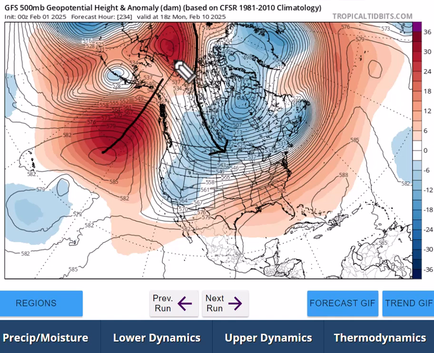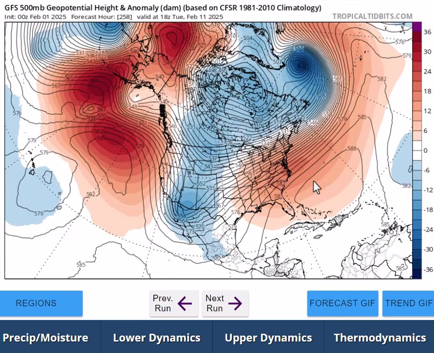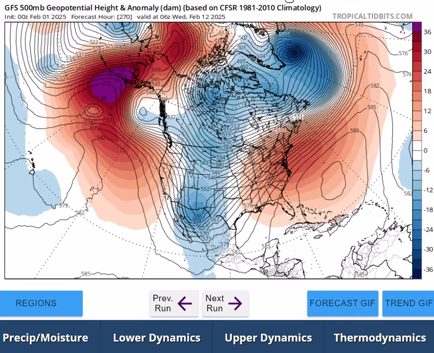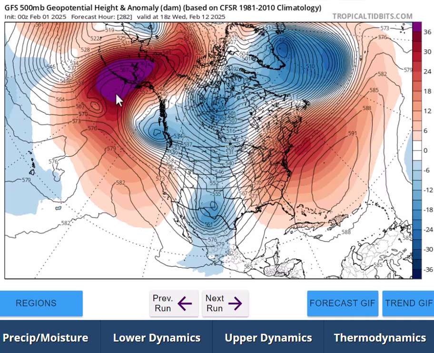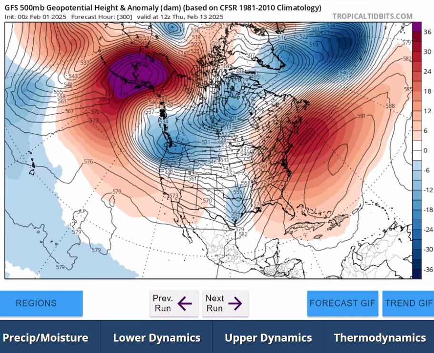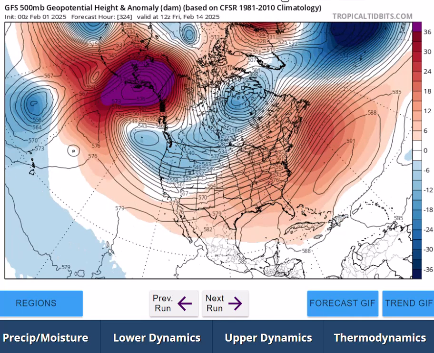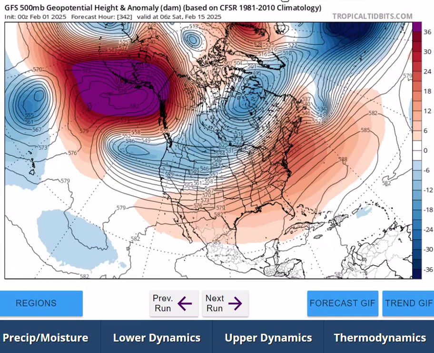Still have a lot of ridging here out across Alaska. Again, that in turn favors the movement of some cold air masses from way up in Canada into the northern part of the nation. We'll continue to move forward here in time, and again, you have that ridge we'll have to watch along the eastern seaboard at times here, but just intense high pressure ridging over the Aleutians, over Alaska. This is now all the way out into the middle part of February. You see little troughs here and some deep troughs here as we get towards Valentine's Day here, and then into the middle part of February.